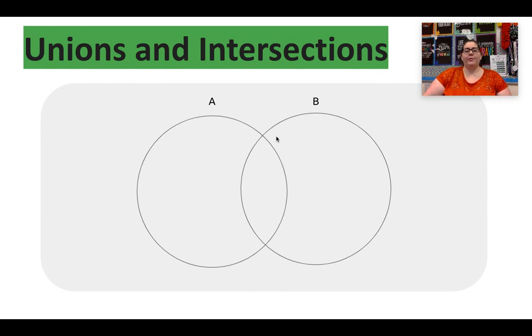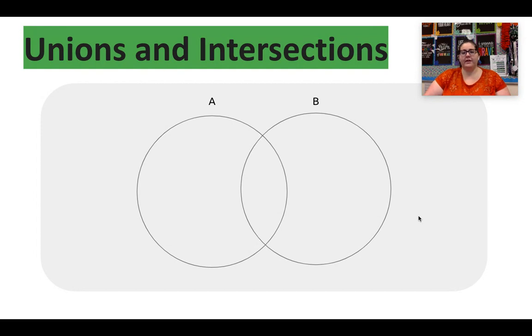So maybe the probability of A is this circle right here. Probability of B is this circle right here. And then there are some places where both A and B can be happening simultaneously. So we call that an intersection. So when we talk about probabilities and the probability of certain events occurring, we have to keep in mind that sometimes there's some overlap. And that's going to maybe affect some of the ways that we calculate probabilities.